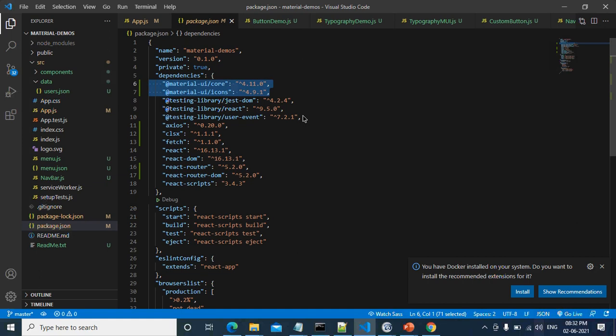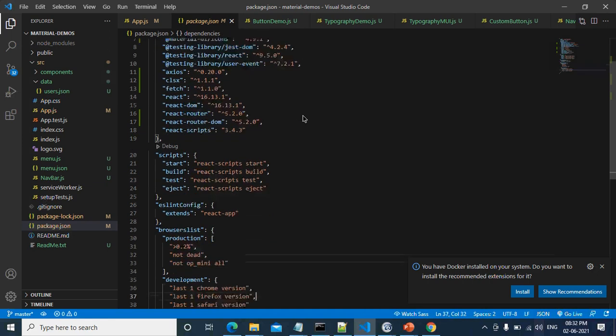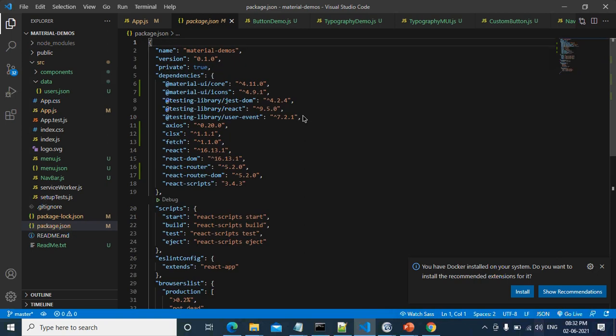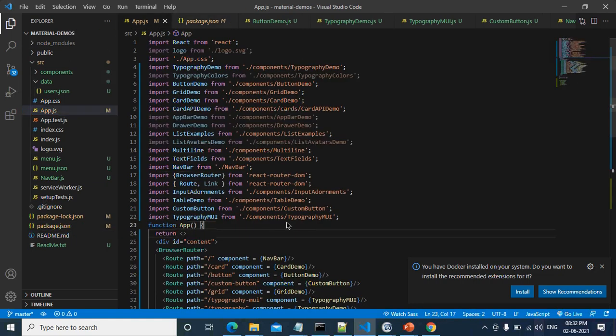In order to use the Material UI library, you need the dependency. Apart from that, the things are common: React and React Router, which is anyway required in order to use React Router. Next, whenever we are trying to access, the first place is the App.js.